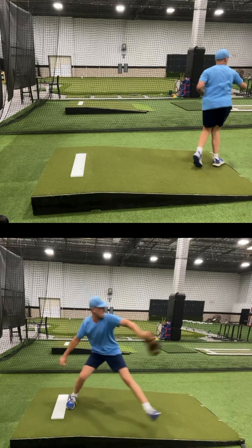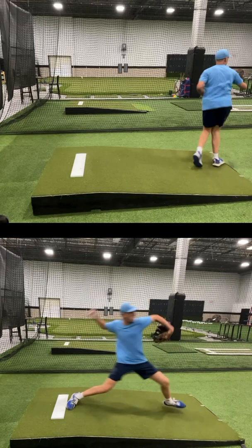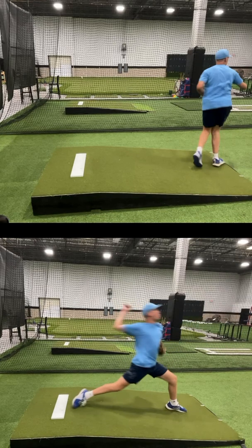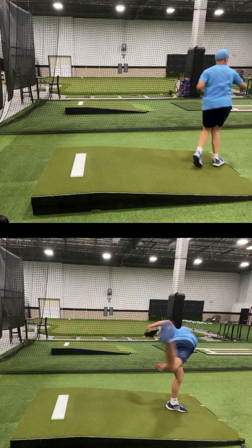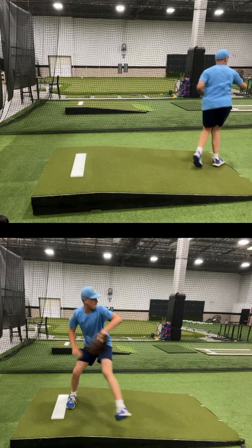Overall, not much else to really comment on because he does a really great job with his mechanics. The big thing we're going to still work on is getting downhill, getting over our front side, because that's going to be the biggest thing to work with right now. He does a really good job of catapulting himself. The one thing I am going to work with him more on is making sure we don't hinge this right leg here. Rather, we're bringing it up and over, which he does, but then at the very last second, he hinges it over. So we'll work on that just a little bit.